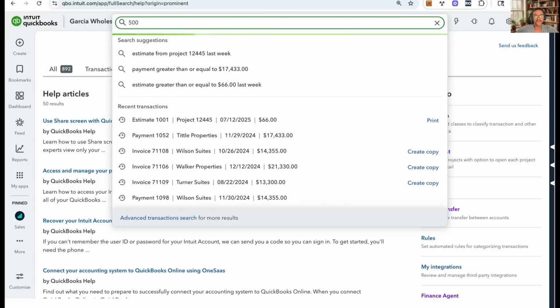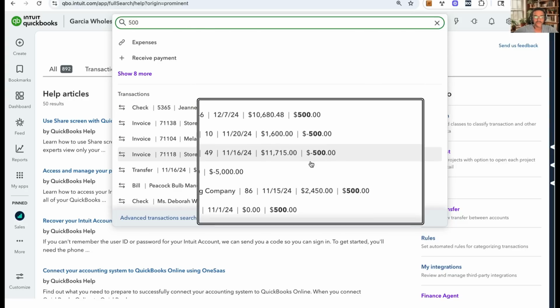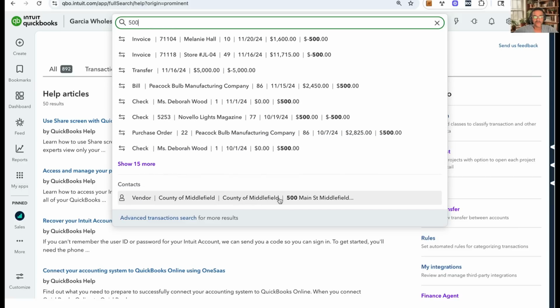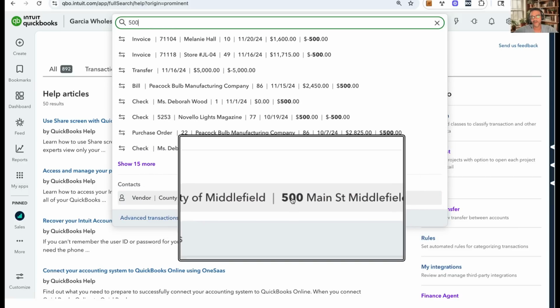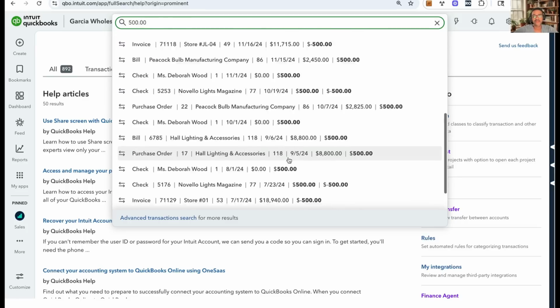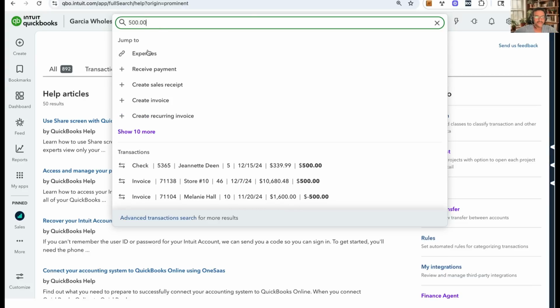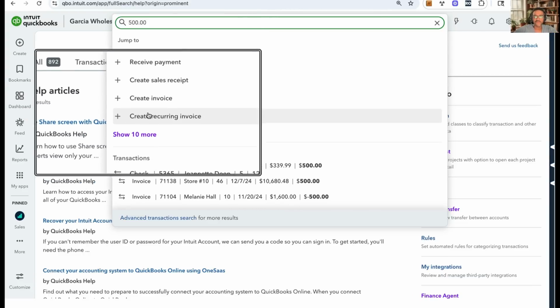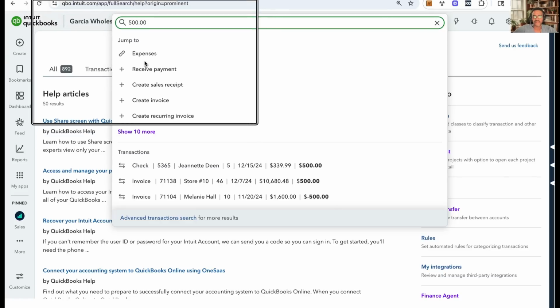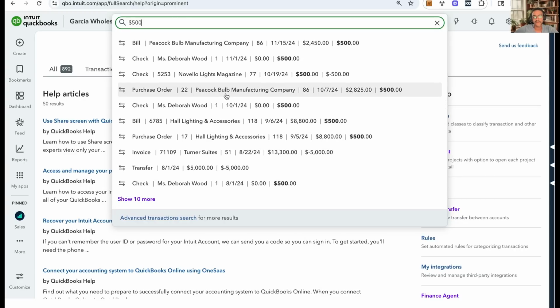Now, if I put a dollar amount, if I put 500, for example, it's going to look at all my transactions that contain 500. And if you look at this one, there is an address that contains 500. So we'll do both, unless I put 500.00, then that's going to narrow it down to just transactions that have the .00. So keep that in mind. I'm not sure how these jump-to links connect to this 500 number. Maybe that part is a little bit random. You can also use a dollar sign and put 500 if you wanted to limit that and not put the .00, but that would also show you 5,000. Okay, so it's actually pretty good to know.